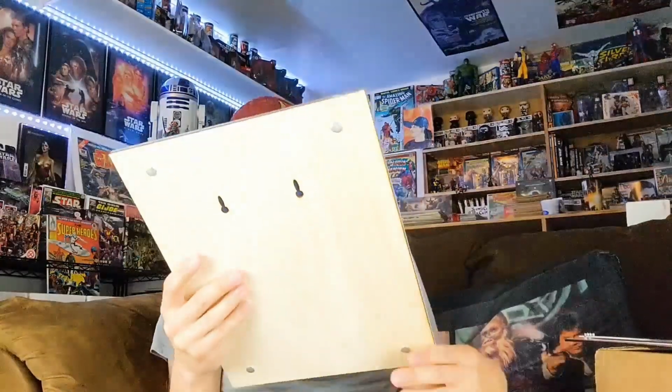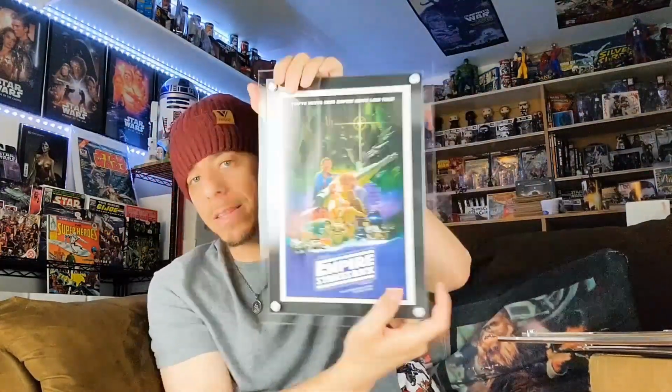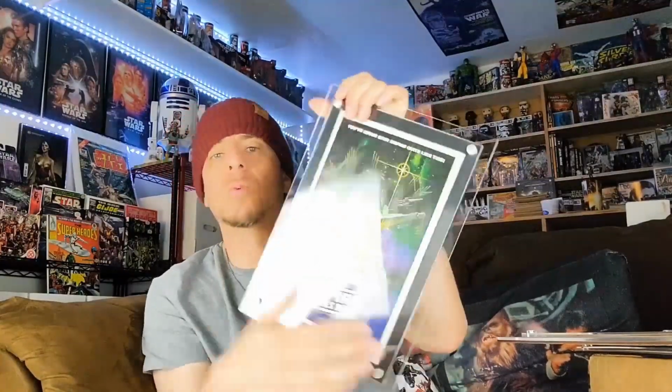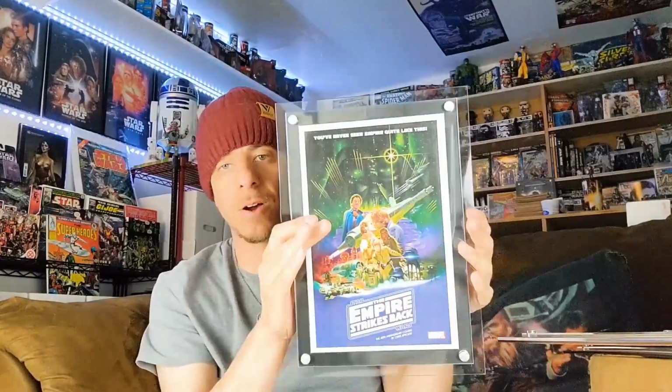But in the book, another thing too, look, I'm going to tell you this. It is concerning that we have graded books in slabs that slide around. These are pretty solid. This book has a little bit of room towards the top where it wiggles, but not that much. Not as much as a CGC book, I'll tell you that. Let's move one of these around. See, this one isn't moving at all. This comic book is stationary 100%. Again, really sturdy. You can't even bend these. That's how thick and solid and high quality the plastic is.